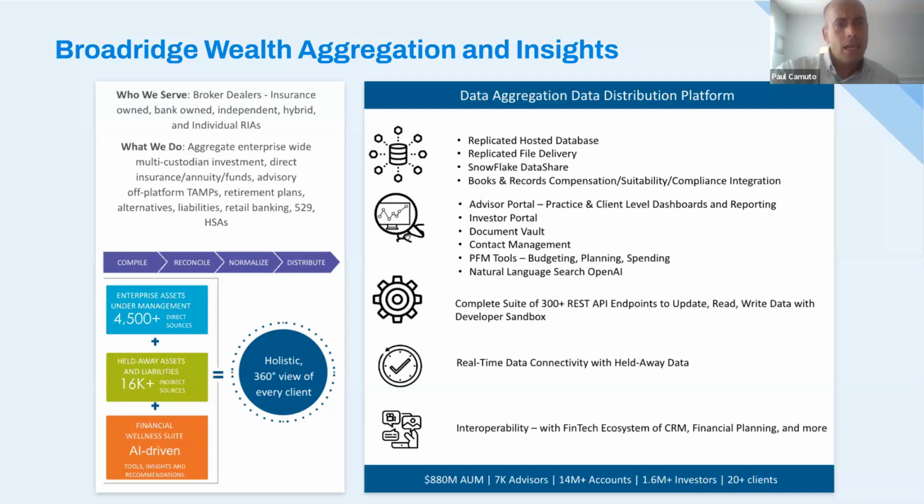On the right-hand side, just quickly highlighting some of the ways that you can access the product. So it's more than just a web application. We have a replicated database, so if you want to control and have access to the data directly, we could spin up a separately managed instance of that data share. We have APIs and files.